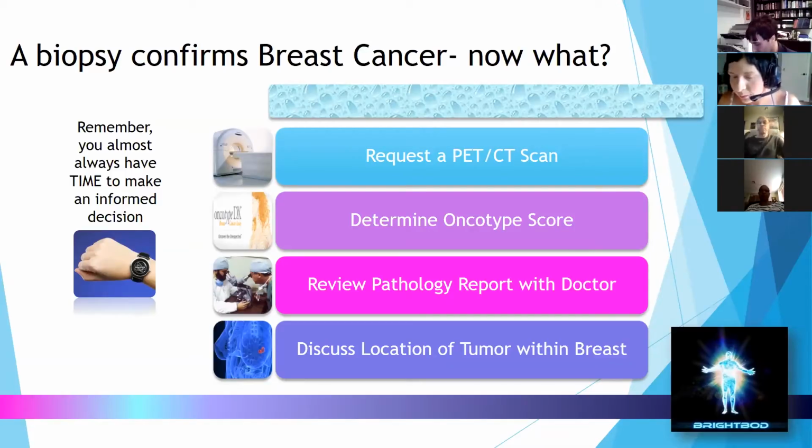couldn't comprehend. So if a tumor is close to your chest wall, for example, you're not going to be able to get a lumpectomy because you'd have to remove so much tissue around that to get clean margins. And margins are really just a circumference of non-cancerous tissue around a tumor. If people think that they got it all, that indicates there's not going to be any sort of recurrence. That's not true. If you've watched my webinars for a while, you know that. But it is something that doctors try to get just to make sure that they've removed all remnants of the tumor, if not at a microscopic level.